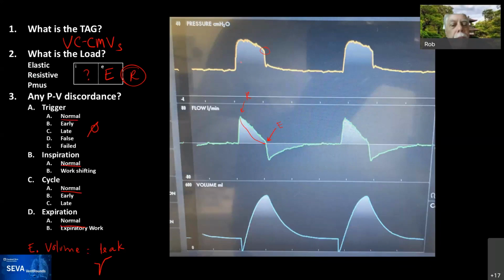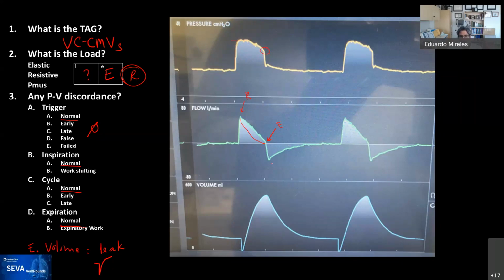Yeah, that makes a lot of sense. Thanks. Yeah. So, this is one of those classic signs that we see when you're walking in the unit. If you know that your patient is on descending ramp and you see the peak higher than the end of the breath, then that's a marker that either the flow is set very high or the resistance on the patient is elevated. So when you see this pattern, higher at the beginning and then lower at the end, in a patient that is passive with no PMOS, this is consistent with high resistance.